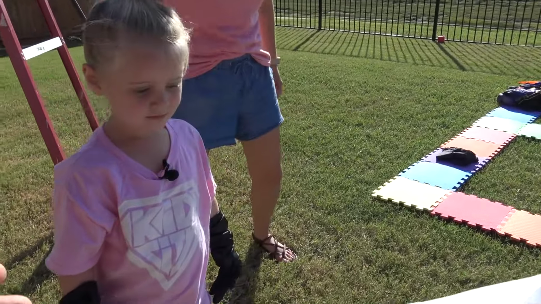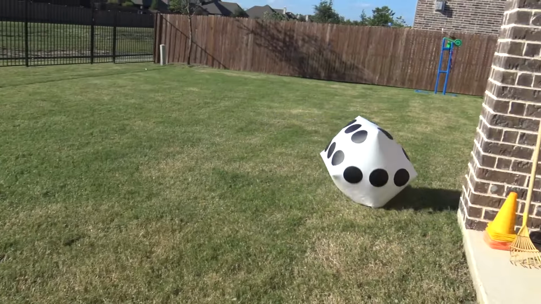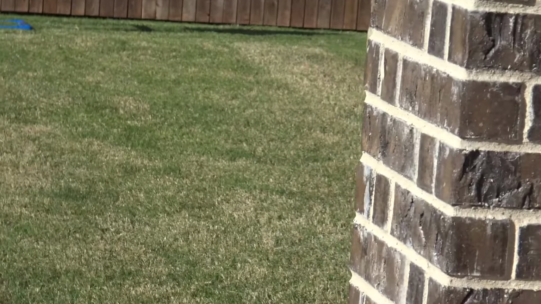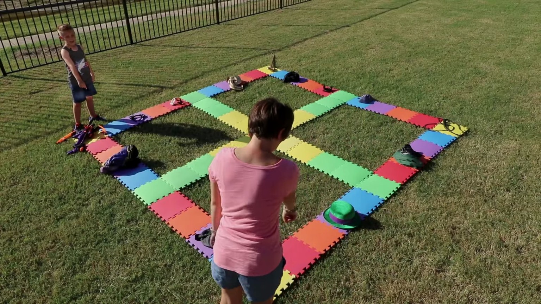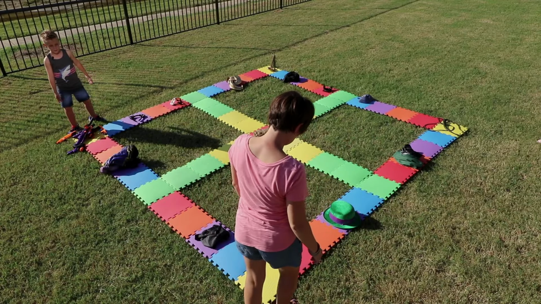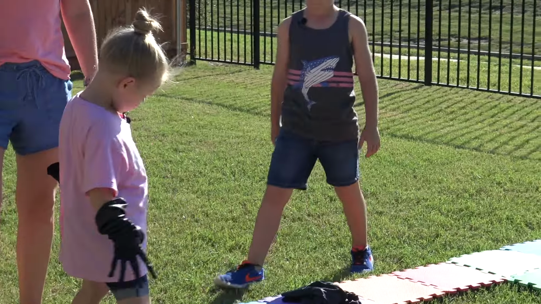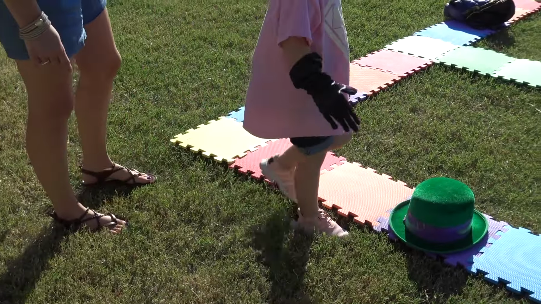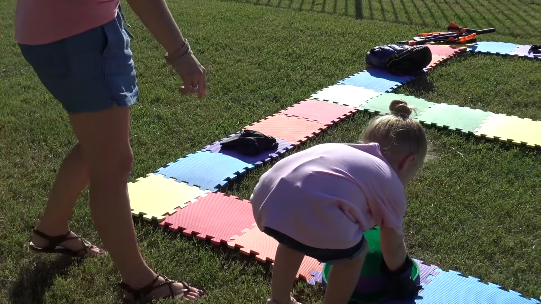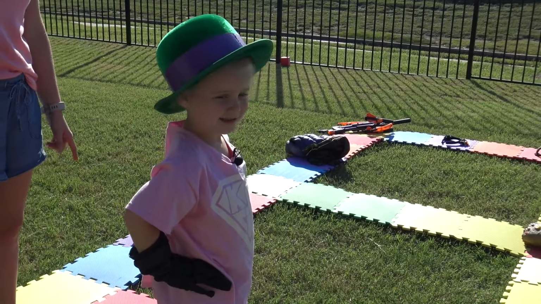Ava's going first, so let's see your roll. Roll it. Okay, goodness. He's got a one. She's got a one. You're at red. Starting off the gear game with a one. Zero, one, two, three. No, Ava, you got one. You got to count to one, girl. You got one, love.